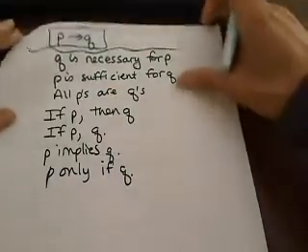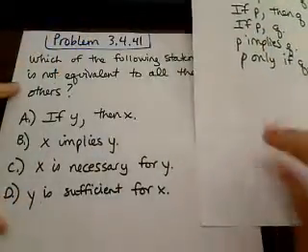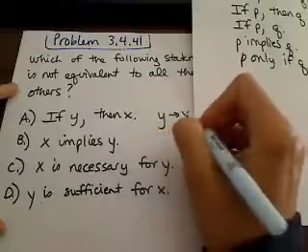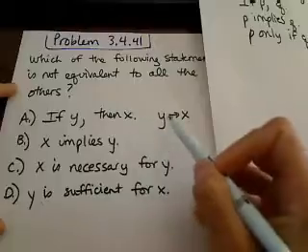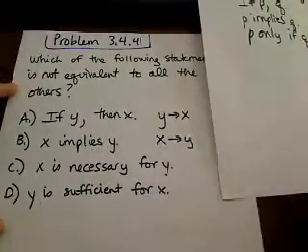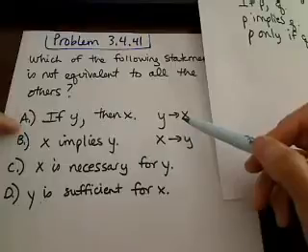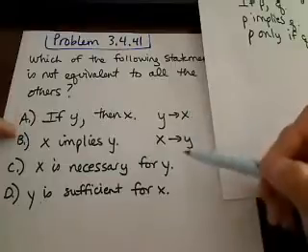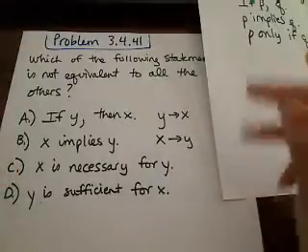Okay, so given that information, if we go ahead and convert this, if Y then X, this is Y implies X. In the way that it's written out, X implies Y is this right here. So right away, we see that these two are not the same. So one or the other of these is actually going to be the one that is not like all the others, but we need to convert these as well to be able to determine that.